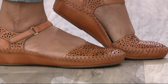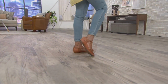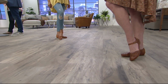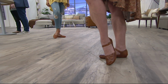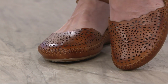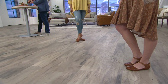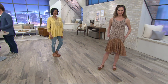Now, those red lights that you see on the Aqua or the beautiful stone, which is the metallic, if you want to place what's called a waitlist order, if we can possibly get some more in within 45 days, they would be shipped to you. And here's the thing. If you place a waitlist order, they might never even get restocked back on QVC.com because you get the shoes first. So I always say, place the waitlist order. Hopefully we can get them. If we can't, you're never charged and you'll get a little email that'll say, sorry, we couldn't get them back in. You have to try. You've got to put that effort out or you're not going to reap the benefits.